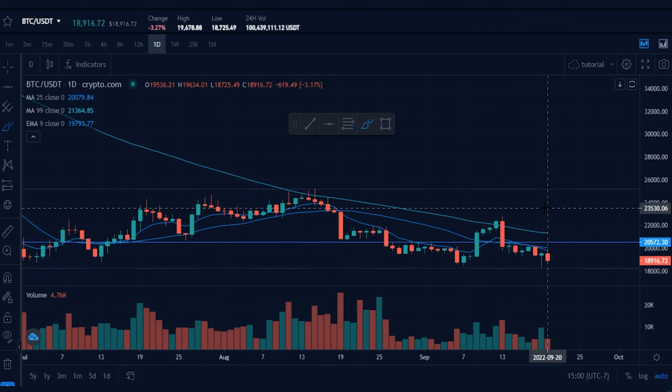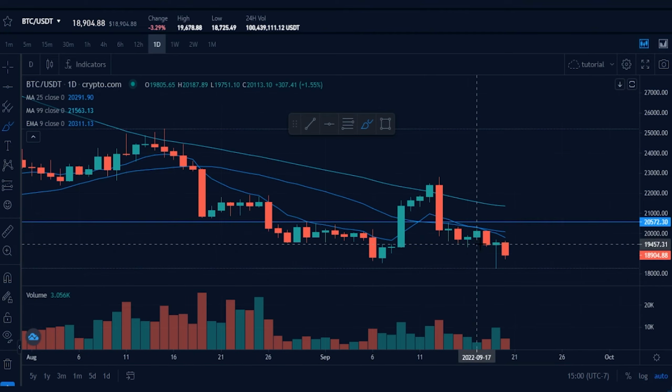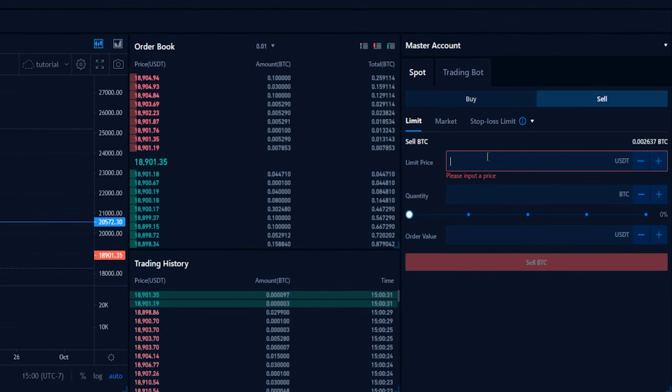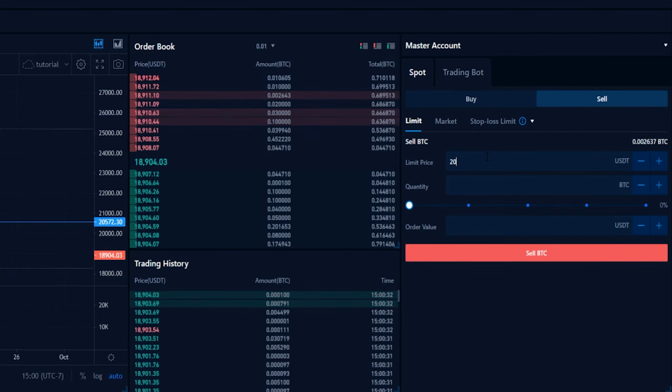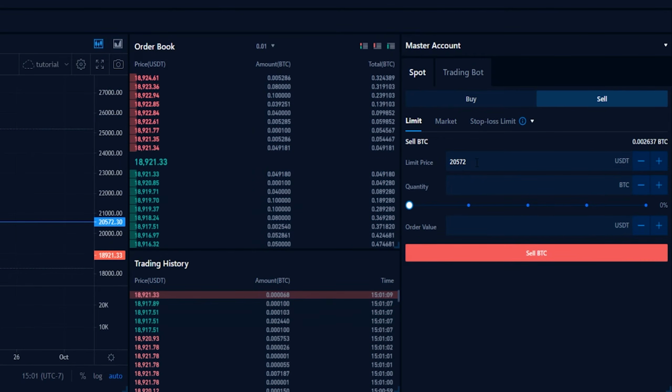At the end of the day, you'll have to do your own technical analysis in order to choose the price points that are appropriate for your situation. But for this demonstration, this will work just fine. Now that I have that area marked with the horizontal, I can see on the y-axis of the chart that there's a price point that correlates to that horizontal, coming in at 20,572. So I'm going to come up over here to limit price, and I'm going to type that in, 20,572. Next, we need to choose the amount of the asset that we wish to sell if price action is able to reach our order.